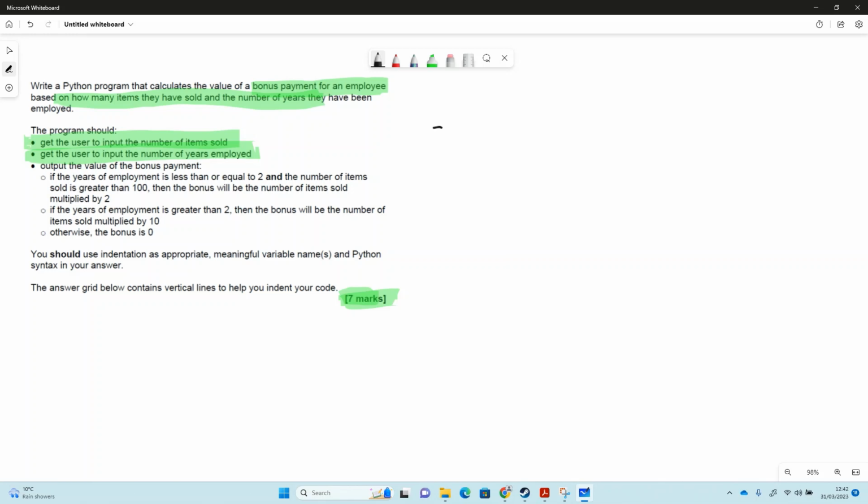So let's call them the variable sold. And we're going to use int because we want it to be a number. Enter number sold. So we've cast the data type with the integer there to make it a number, an input, not a string.